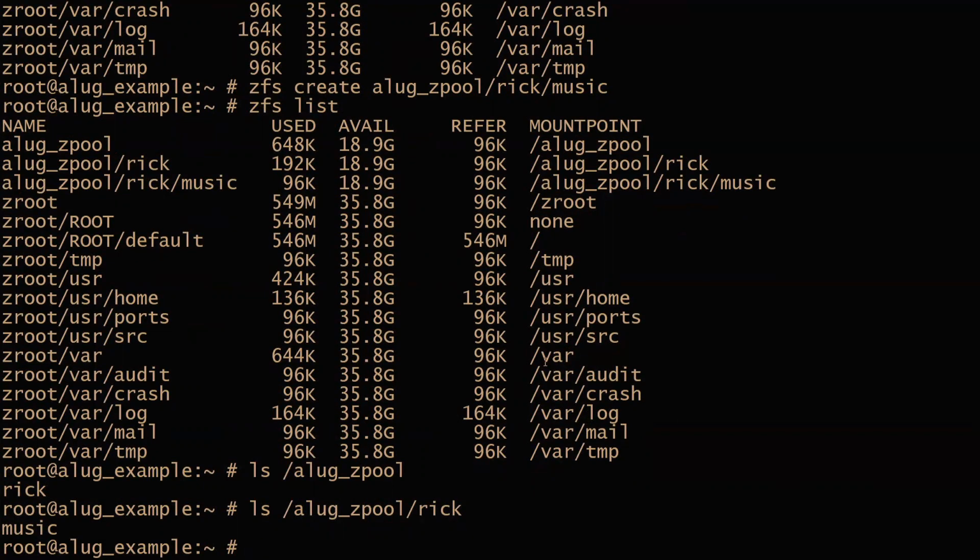All of these are sharing the same storage. It's a parent-child relationship. So ALUG Z pool is the RAID and the root of that Z pool. Then inside of that, we made basically subdirectories. That's why they all share the same available space. Reefer, I don't honestly know.